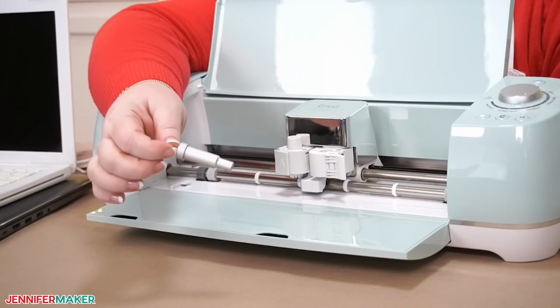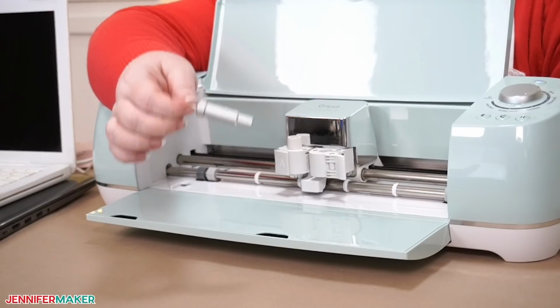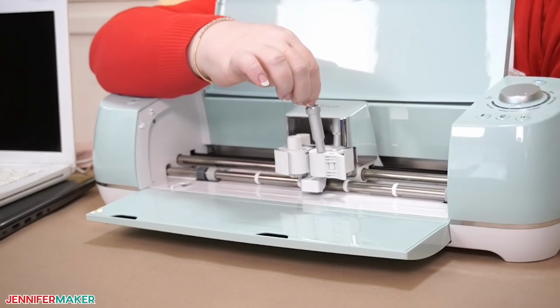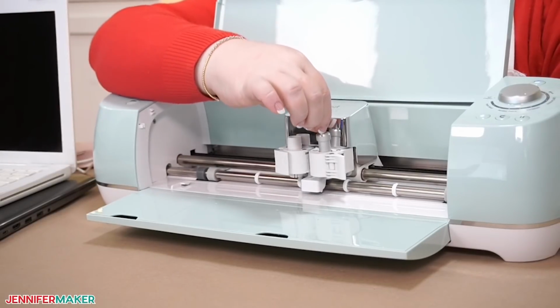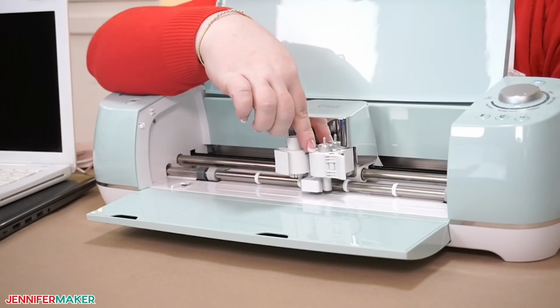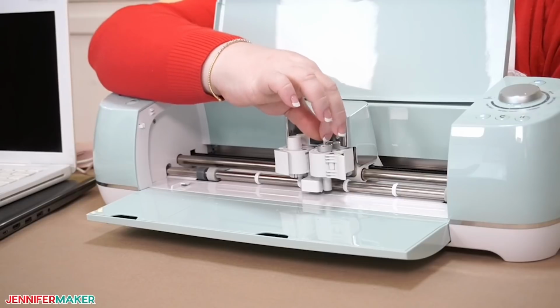So this is our blade. We want to be sure that the blade is in the Cricut, right? Now it's going to be in your Cricut, but it's not a bad idea just to make sure, you know, like when you were playing around with it, maybe you didn't take it out. It's always important that it be seated in here. So it's all the way down, right?